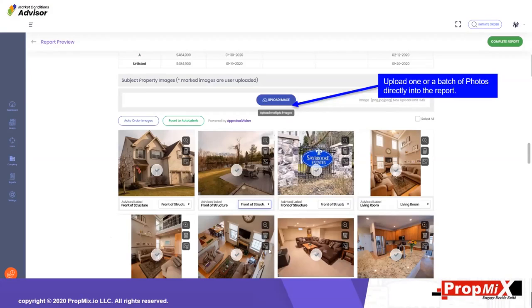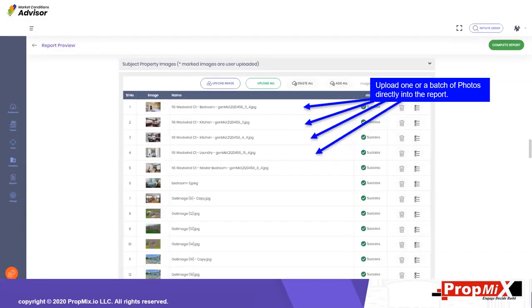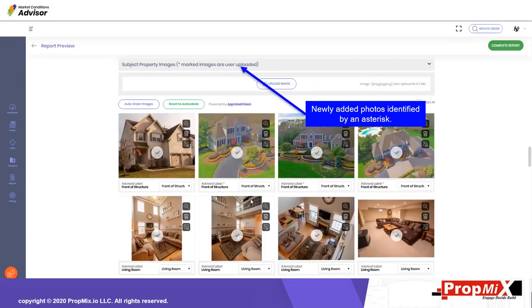So you'll notice here, if you wanted to upload images, you can click on the Upload Image button and select as many images as you want to put into the order. Once you've uploaded them, the image labeling process will start.